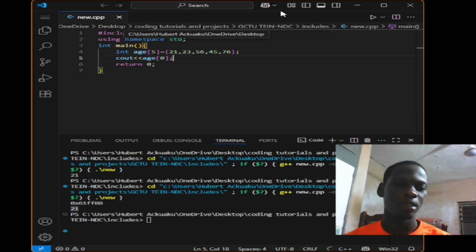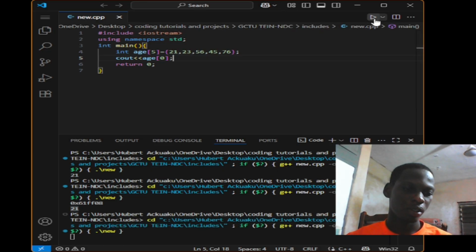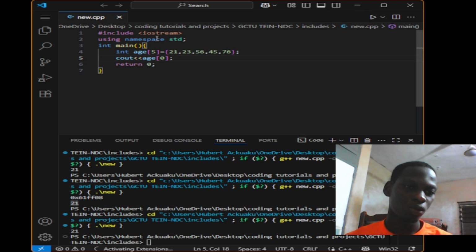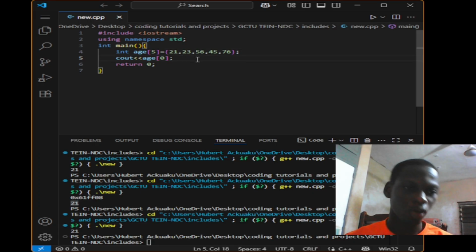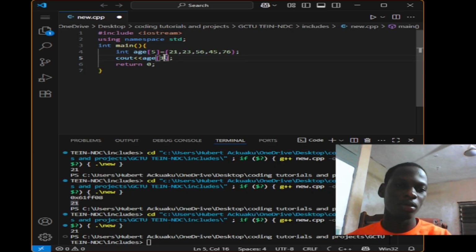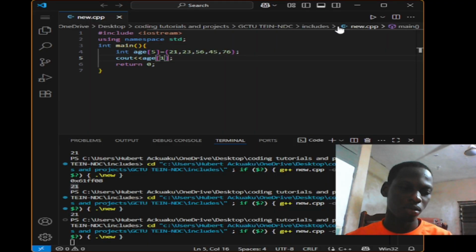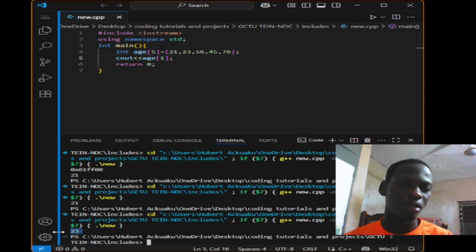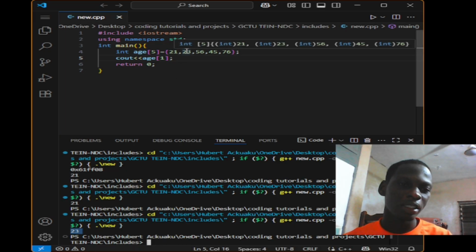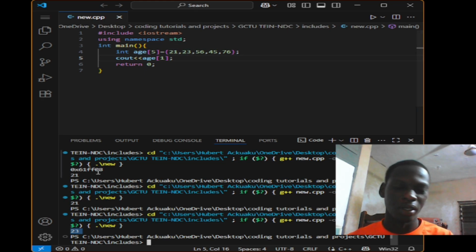Save the code and then you run it. It's going to output 21 for you because 21 is the first number, and the first number is indexed as 0, not 1. So if you want the second one, you put 1, which gives you 23. The output here is 23, the number in the second position.